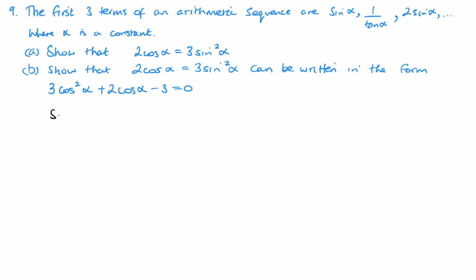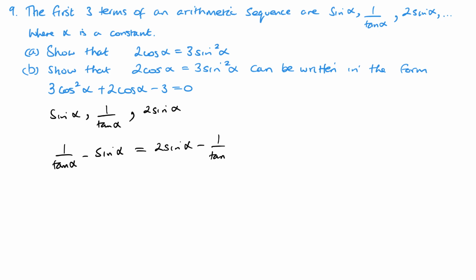So with this one, it looks a lot harder than it is initially. We've got an arithmetic series, or sequence I should say. That means I'm going to be going up by the same amount. So if I think of the second term minus the first term, it should be exactly the same as the third term minus the second term, because that would be the difference. The difference between these two terms should be the same as the difference between these two terms.